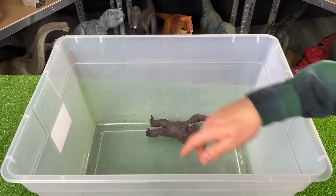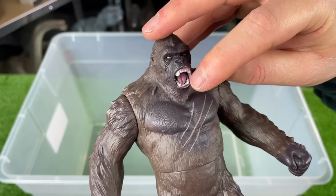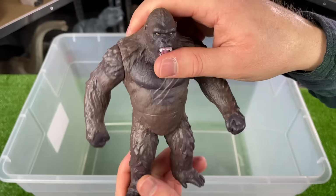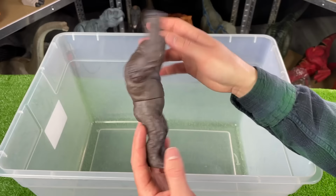Pretty neat. And last but not least, got another King Kong figurine right there. This one's looking angry. This one has quite a bit of detail, though. Check out that face. You can see those eyes. You can see each tooth. You can see his tongue and the area around his tongue. That's pretty detailed. I do like that. And once again, you've got some battle damage along his chest right there. His torso swivels back and forth. His arms move up and down. This one is about the same size figurine as the other ones we saw. So, you know, it's probably like maybe 6 inches high. But still a very cool figurine.